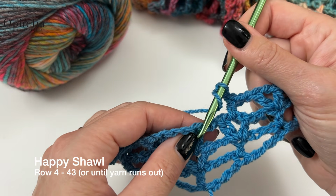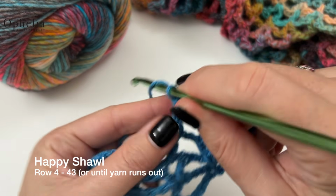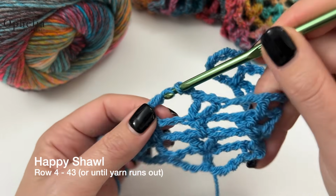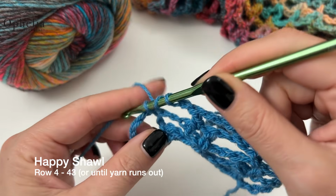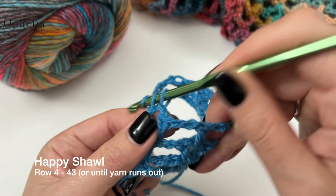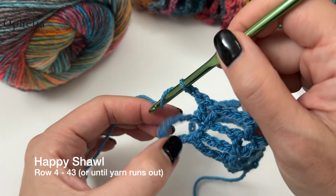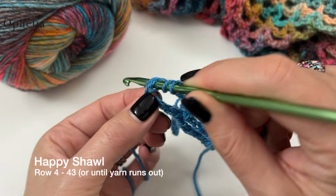Sometimes it's a bit more difficult to get into that lower position, but do try. 1, 2, a double crochet in the V. 1, 2, a V on top of the double crochet. 1, 2. Here you have to skip 3 and a double crochet in the 4th. Where is it? Aha, here. Voila.